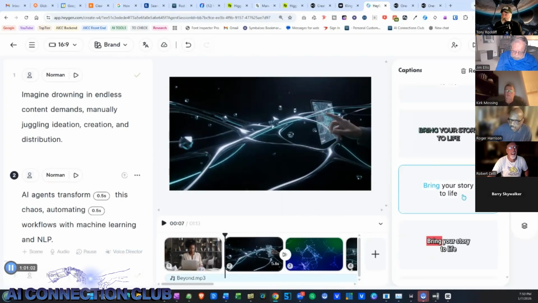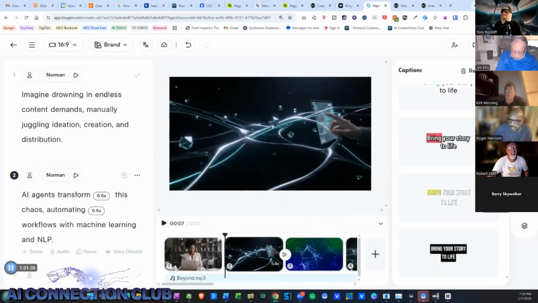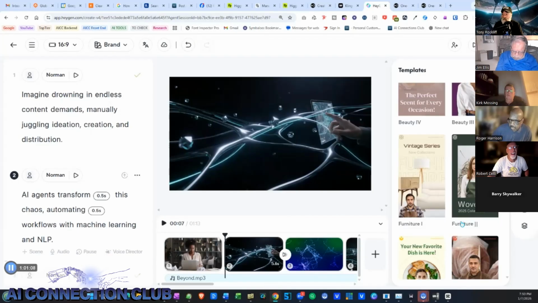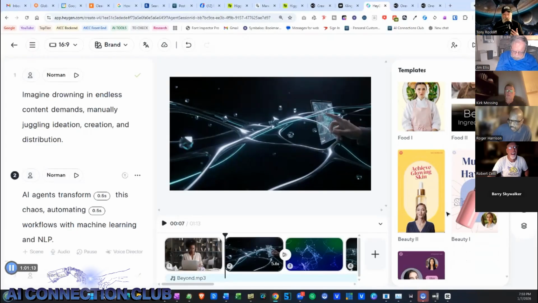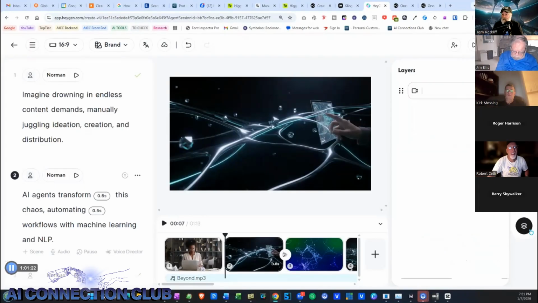captions in all sorts of different styles, like CapCut does, or templates even that are already pre-created, and you put in your own content. CapCut is fantastic for that because it has thousands of templates, whereas here we have only a few. Then you can see that as you layer stuff, it'll come up here in layers, and you can move stuff around and change the layers. And so you get a lot more control over your end video.